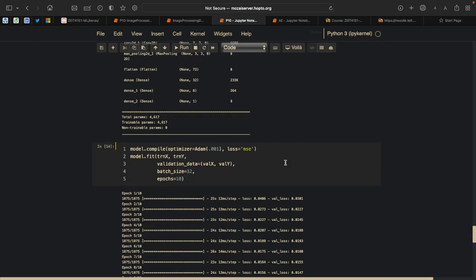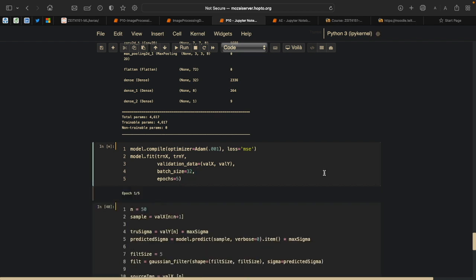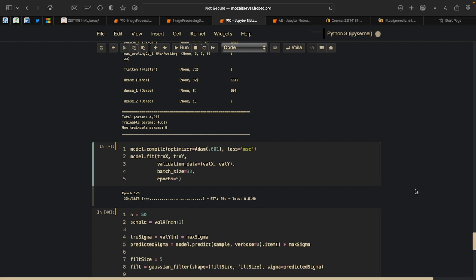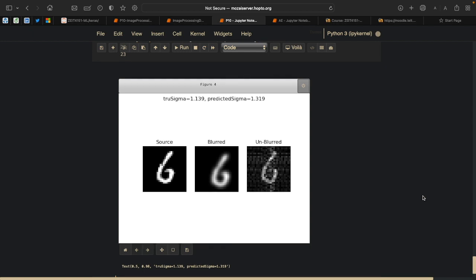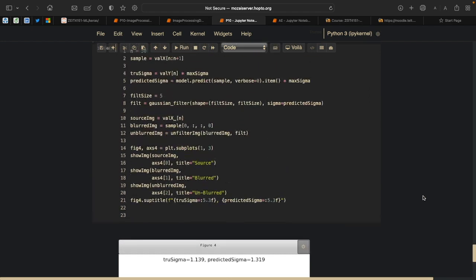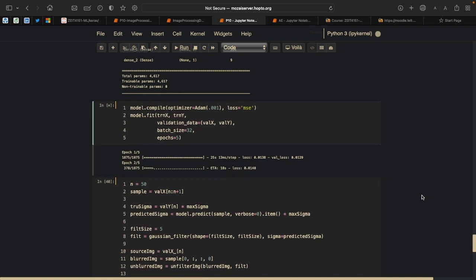Okay, now let's run the model a little bit longer. Let's give it 5 more iterations. Hmm, it's oscillating here.